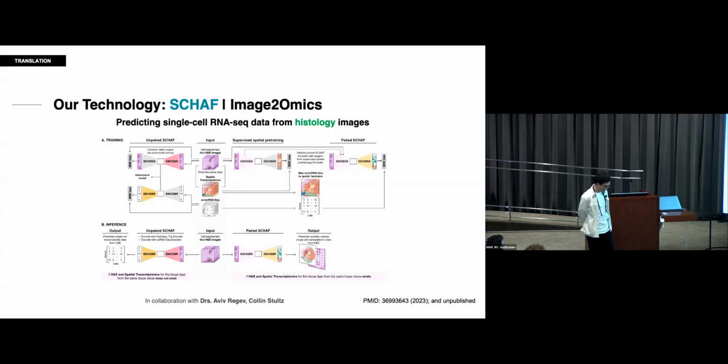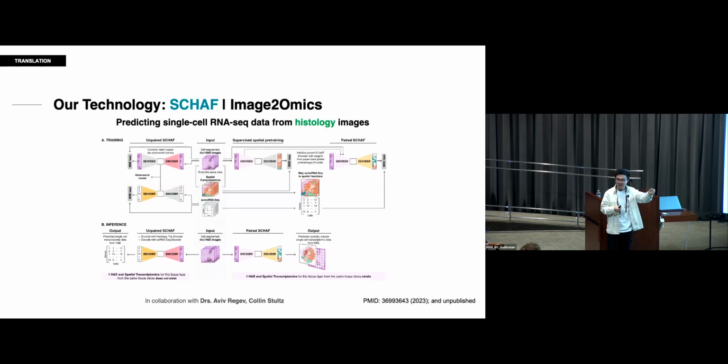That's why we developed this method called SHAF, using imaging methods that people have more access to, and that are routinely used in clinical settings. That is, histology pictures. And there's a lot of archived histology pictures in clinical settings. SHAF has two different modes. In one mode, if you have paired data with HE staining and spatial transcriptomics, you can use the paired SHAF. But in most cases, we just don't have this paired data. But we can also use the second mode of SHAF, which is the unpaired SHAF.